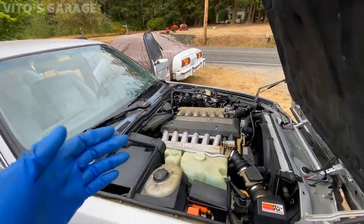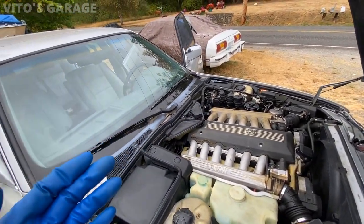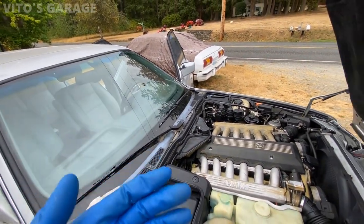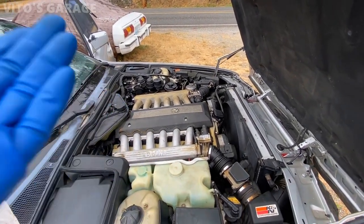So this car is back to life. There's no more limp mode on this car. However, I think in the future, the best thing would be to clean the throttle bodies, take them apart, and reinstall.